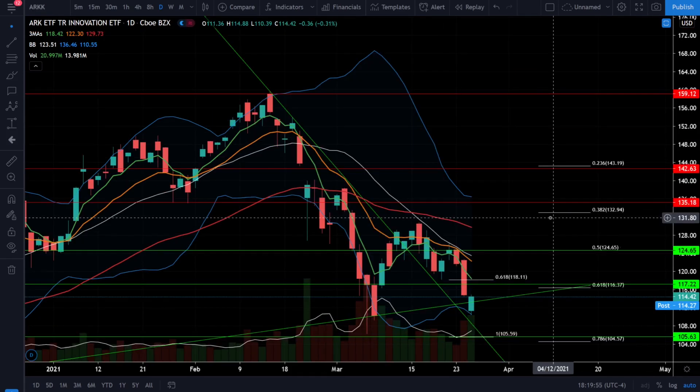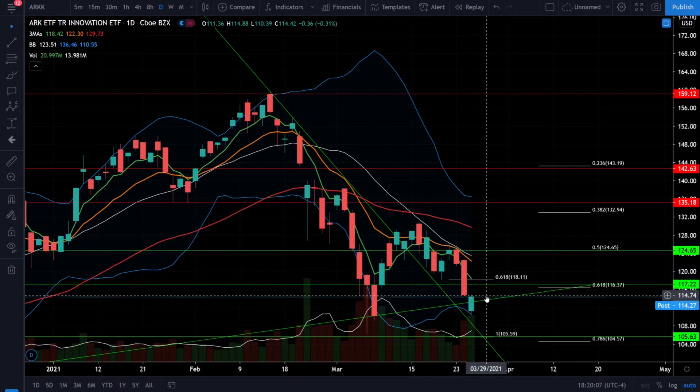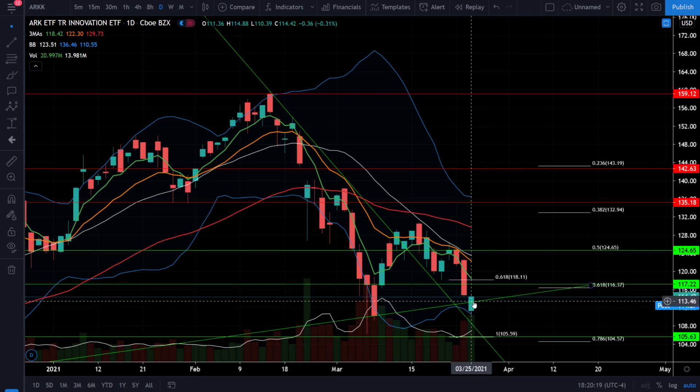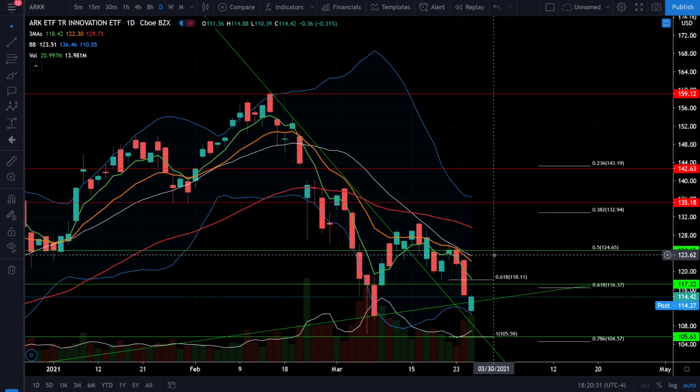On the ARKK ETF we still see that Cathie Wood is having a bad time, but we are starting to see less selling in ARK — we only went down about 0.31%, but that's still a red day and we're still in a bear trend with bearish price action. The price action is closing below all of the moving averages and we're in a decisive bear trend with all moving averages stacked to the bear side. When you're in a very strong bear trend you don't want to get overly bullish. We are still holding above the support level right around 113. If 113 breaks down, we're looking for possible support at 105. Upside resistance is around 118 and the 20 simple moving average at 123.